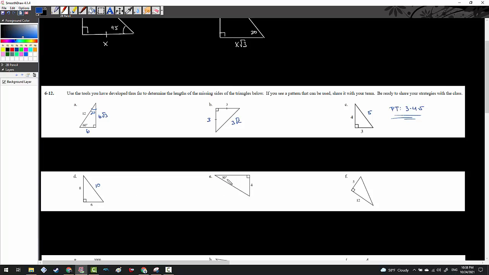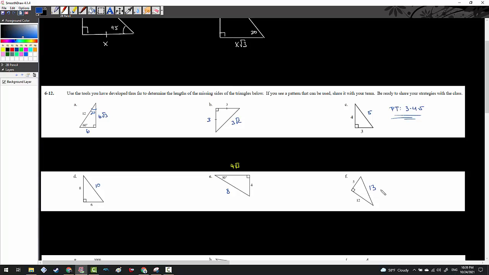And then from here, opposite the 30 degrees is 4, which means the hypotenuse has to be 8 because we're dealing with a special right triangle here, 30-60-90. I'm going to switch colors because I'm going to be writing on the black background here. This looks like it's going to be 4 times the square root of 3. So again, this should be moving pretty fast with all of these special right triangles and Pythagorean triple relationships.